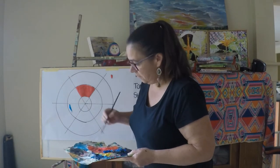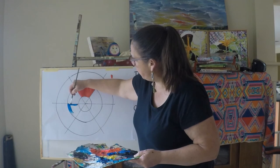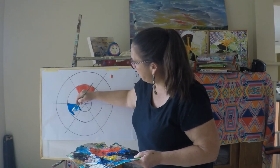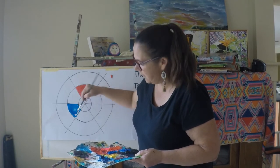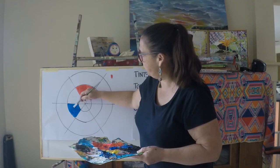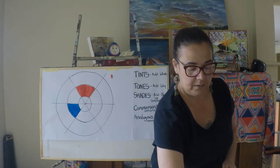I'm going with the blue here. This particular blue was out of the Matisse brand and was called Primary Blue. Sometimes it can be hard to work out what the most pure colour would be — the best blue or the best red to use. That's why having a couple of different colour wheels can be really useful. For your first one, I would try and get as close to a pure colour as you can.